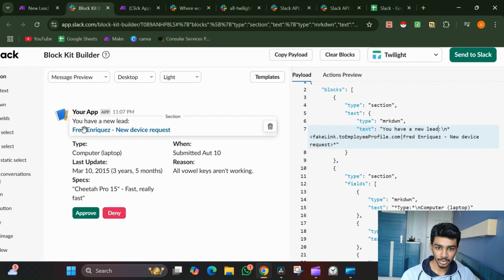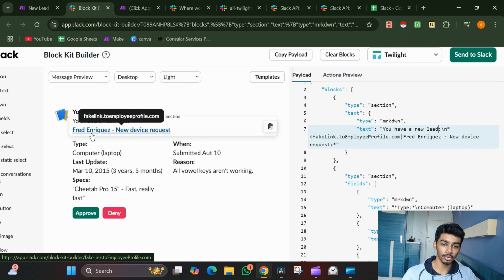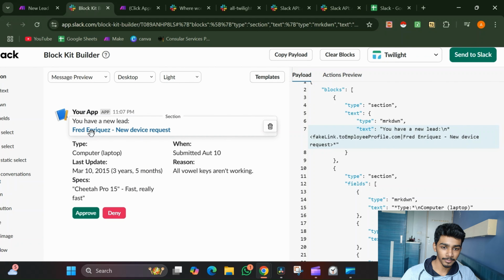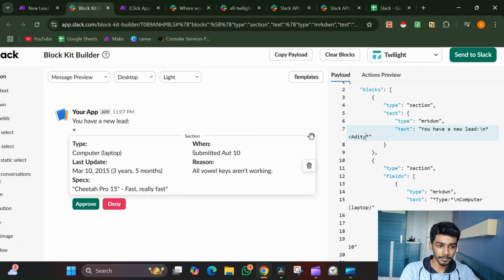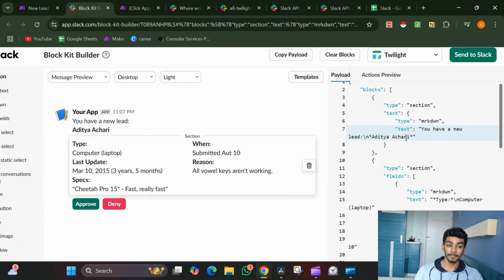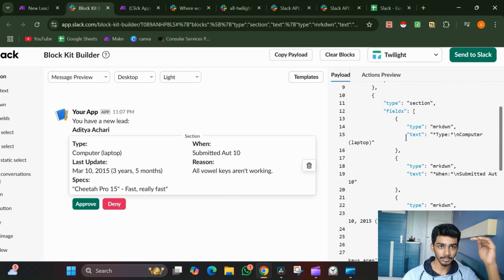Now this that you're seeing right here is a name, and this name also has a link. So it's a profile to something. It can be a LinkedIn profile, it can be an Instagram profile or anything. But I don't want a profile. So what I'll do is just copy this, remove that, and just add my name. Okay, and let me just remove this. Yeah. Okay. Now you can do the same things for all the rest of this section.